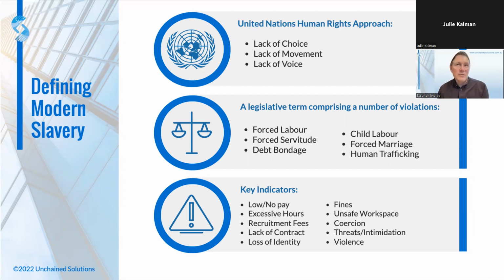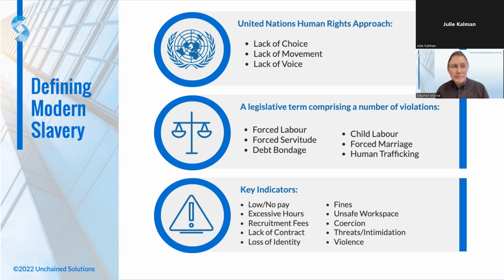So we've got forced labor, forced servitude, debt bondage, child labor or extreme forms of child labor, forced marriage and human trafficking. And this is the rubric, if you like, of what comes under the umbrella, especially of the Modern Slavery Act. Although this is not an exclusive list, we could add to this list. We could think about issues around sex trafficking, for example, child soldiering would be another one. But for the definition of the Australian Modern Slavery Act, these 6 plus slavery come under the definition of modern slavery.